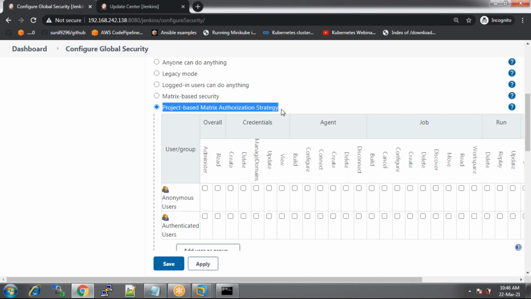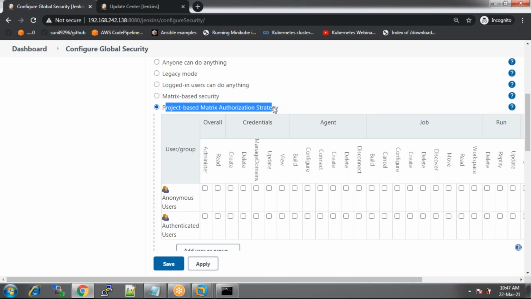The matrix-based authorization type is used to control Jenkins overall. Any changes you do at the matrix level, matrix security, are applicable to all the jobs, at the overall Jenkins level. But whenever you make changes at the project level, the changes are applicable to the individual project. This is also called project-based matrix.